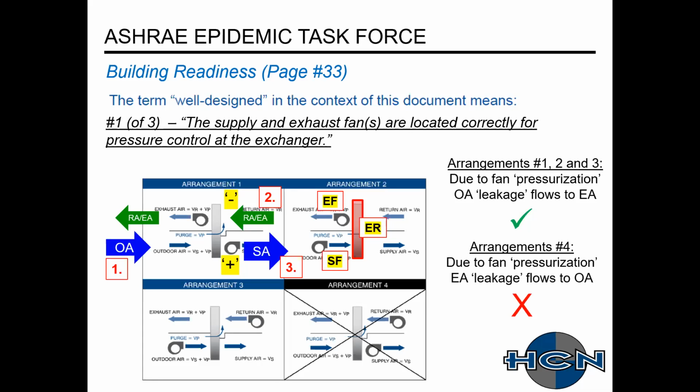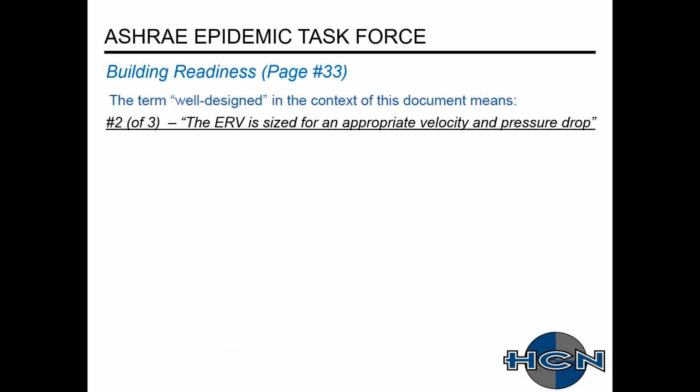And then arrangement number 4 is something that you never want to end up doing. I can't really say I recall ever seeing this situation in an energy recovery device, but once again, due to the fan pressurization, we have the opposite, where the exhaust air that would be considered contaminated leaks into the outside air. So here's the situation where the exhaust air has a greater pressure than the supply air or outside air, and we have air transferring in the wrong direction.